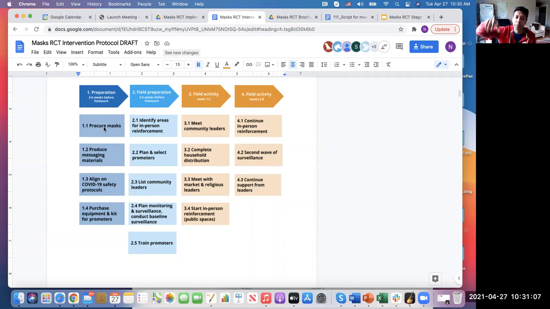Because what will happen is that maybe they go to a village and they just need to go hang out at a tea shop for 1 hour, right? And we shouldn't even put any hats or t-shirts on them. They're just regular looking folks. They're having tea, and they're just noting down what proportion of people are wearing masks, and whether they're putting it on correctly. So that's one reason.